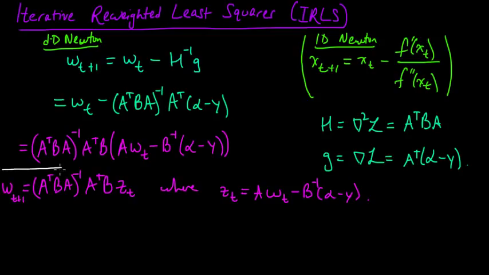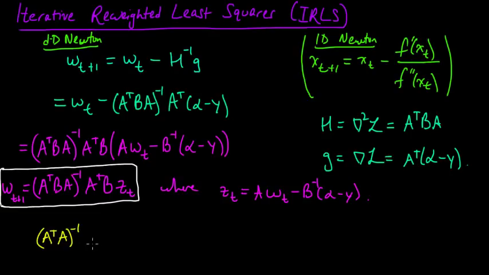This is a very nice linear algebra expression because it has an interpretation as the solution to a weighted least squares problem. You might recognize this as looking sort of like the solution to the least squares problem. That was when we were doing linear regression. We found that the solution to the linear regression problem was, with the design matrix, A transpose A inverse times A transpose Y. And that was our WMLE. But it's different in this case. Now we have this B inside here.